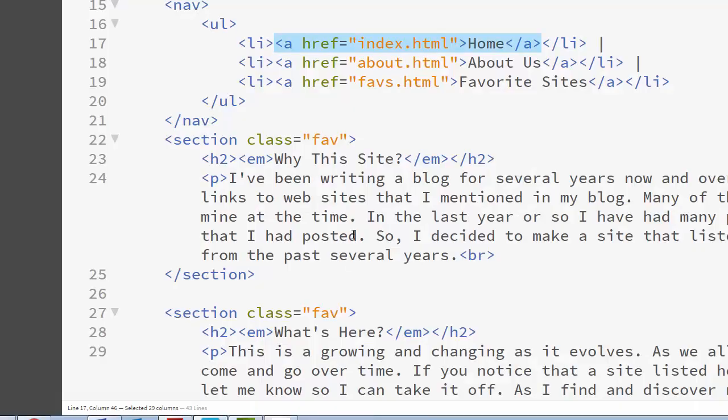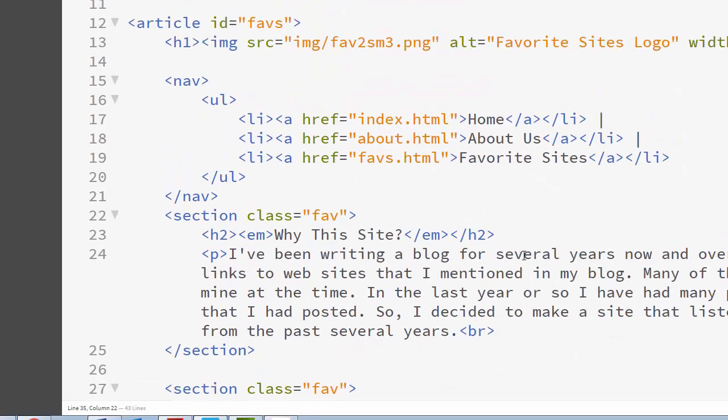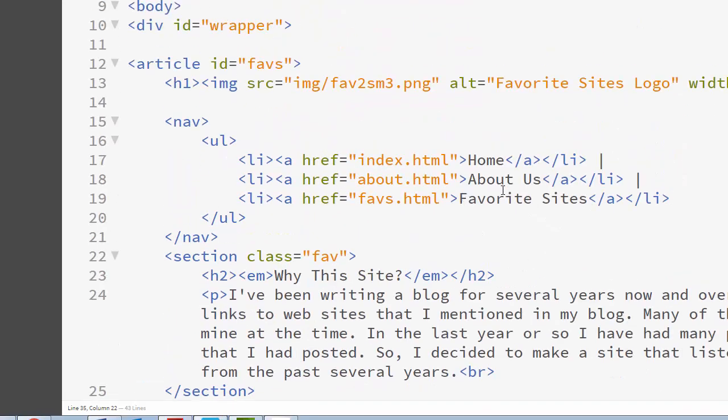So let's see if I can give you an example in code. I have an address here. So I'm going to do ID equals, let's see, feed, for feedback. Okay. And I'm going to save this. Now I'm going to go all the way to the top, and I'm going to add a link here.